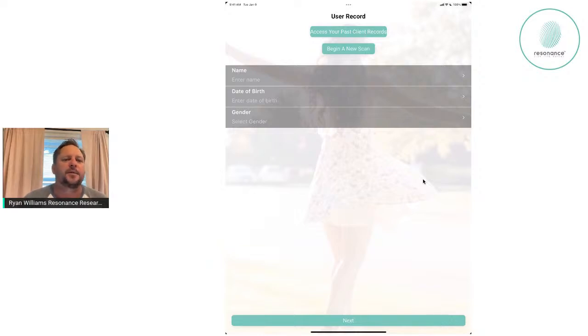So within the Resonance Pro, we have a built-in database. All of your client records and your past records and your past results are saved to the server. So if you ever lose your device or you want to change your device, you just log into your Resonance Pro on a new device with your username and password, and then you download your database, and you'll have your database with you wherever you go.